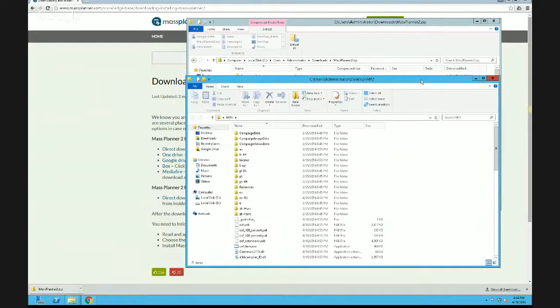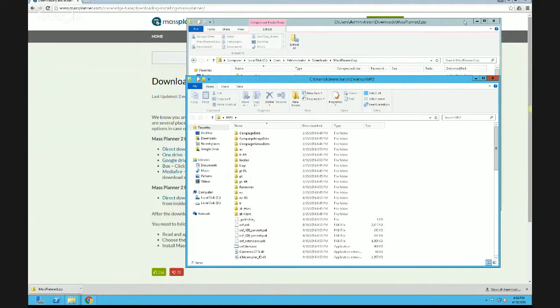Okay, this is a normal install. When you run it the first time, you're going to have to do updates and so forth and so on. So the reason why I'm downloading these files is for two purposes. One is to show you how to run Mass Planner from a VPS. Okay, just by downloading these files and extracting them to a folder where you want to run the application from. And the other one is also to make sure that you have a backup of the files in case you need to restore anything and such.